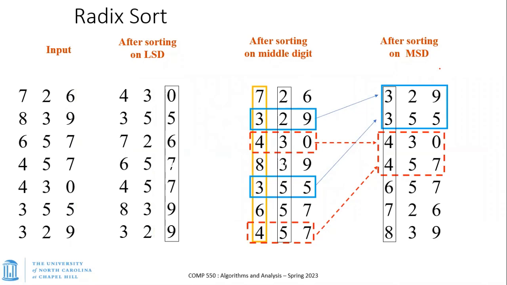It works perfectly fine. You can see that as we go to the most significant digit, we now are sorting on the MSD, and now you have a couple of 3s, couple of 4s, and then 6, 7, and 8. And the fact that these two most significant digits are the same, but you know that these two numbers are now already sorted, and these two are going to appear in the right order. And so when you are sorting with a stable algorithm, these two numbers will be in the right sorted order. Okay, so hopefully that's clear.